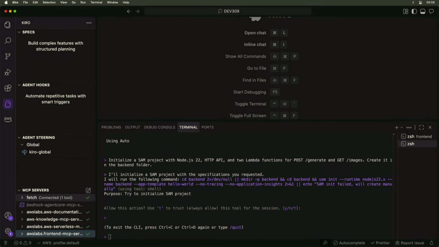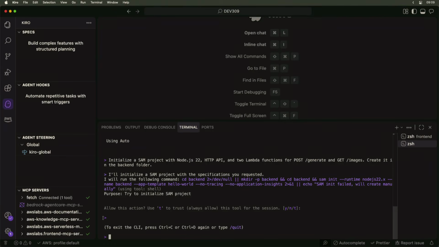Then we went a step further, and last month we added specialized ESM, event source mapping tools to the MCP server to guide you through selecting the right configuration for your event sources and troubleshooting if something were to go wrong. So these additional tools mean that instead of just relying on the model's knowledge that it's been trained on, it can actually do very specific things.